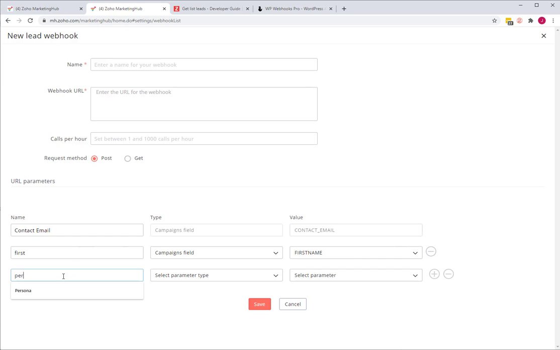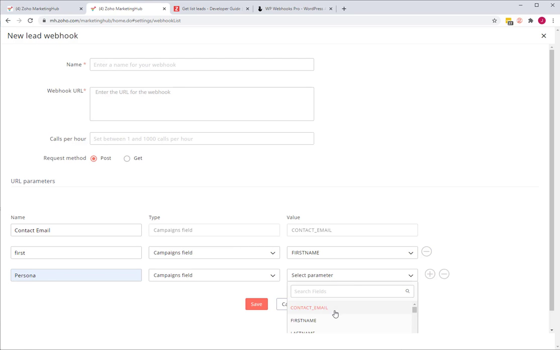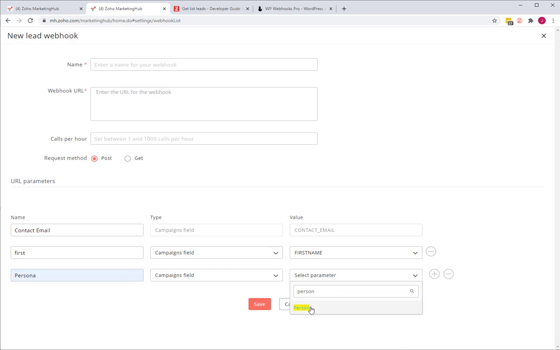We actually have a custom field for user personas, and we can do campaign fields and personas. I can't say this because it's not actually linked to anything, but the idea is to get this information from your web developer, and this is where you can configure the payload that is being pushed to your data source.